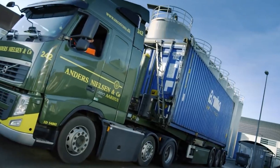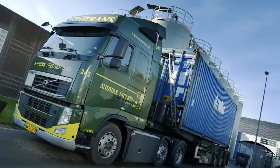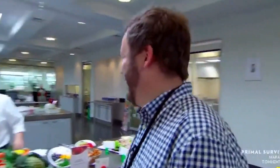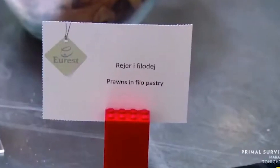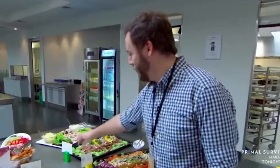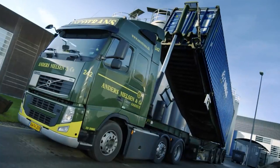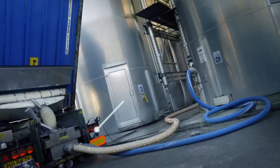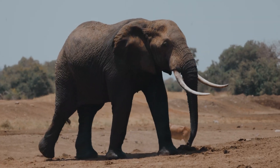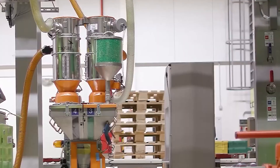These pellets come in basic colors like blue, green, red, yellow, black, gray, and white. If LEGO needs different colors, they mix these basic colors together to create them. The plastic pellets are taken through giant pipes into one of 14 silos. Each silo can hold up to 33 tons of plastic — the same weight as five and a half fully grown African elephants. From these silos, the pellets travel through more pipes into the injection molding machines.